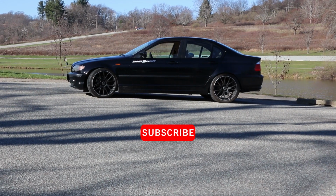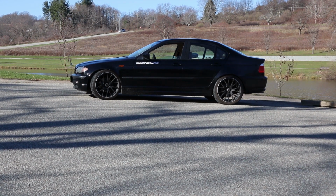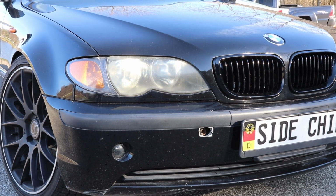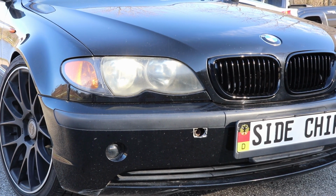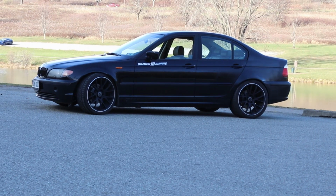So I took the motor that was out of that black one with the thermostat, put a thermostat in it, put it in this one. Because I come to find out the silver one that I had bought with no title only had 60,000 miles on it. So that's the motor that is currently on the stand getting built. I used that other parts car to repair the front end because it was the same black, same everything. Put the hood, the headlights, new rad support and everything. The culmination of those 3 cars have manifested into this.